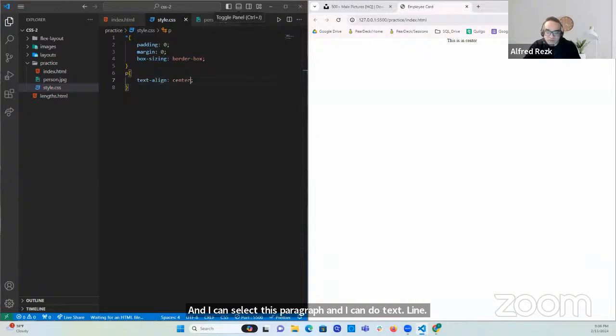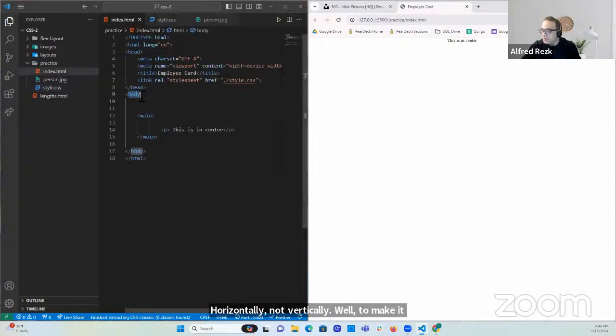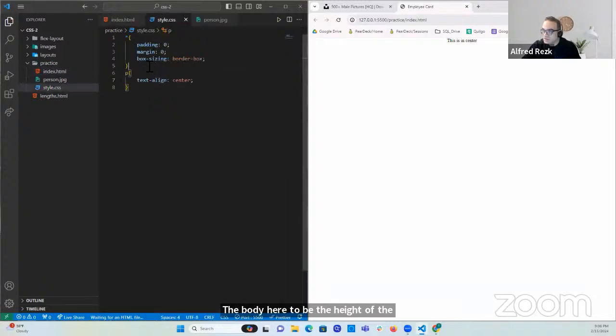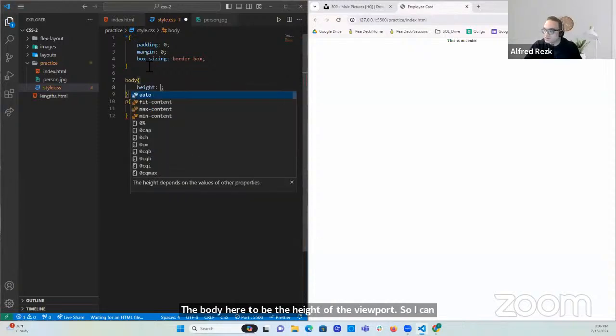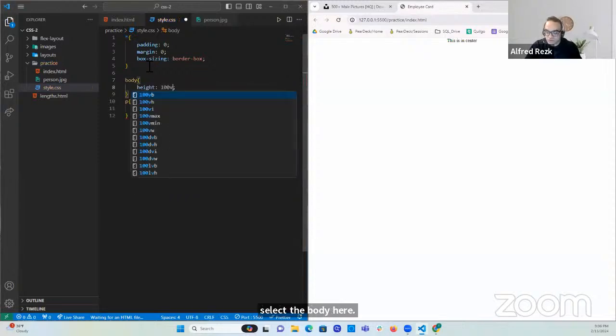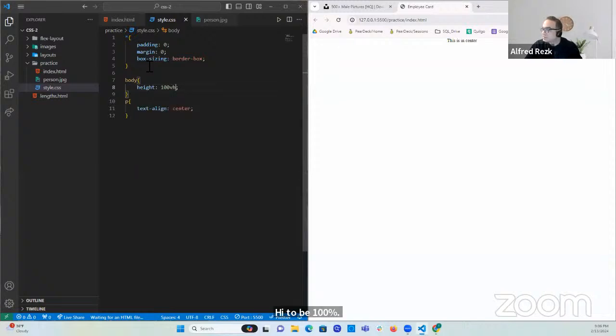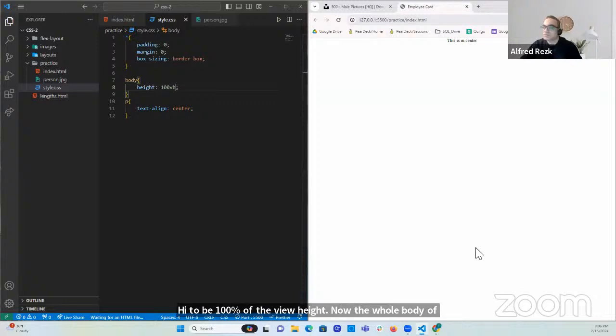That will put it in center, but only horizontally, not vertically. To make it vertical, you have to give the whole page, the body here, the height of the viewport. So I can select the body, height to be 100% of the view height. Now the whole body of my document will be the view height.